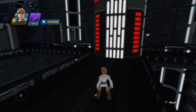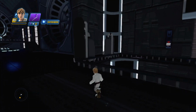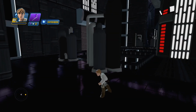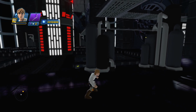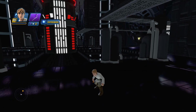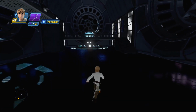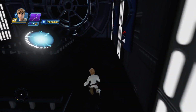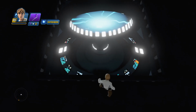I also added a sound effect and a visual effect for a little bit of a pulse that you'll see occasionally. In my original design, this central area wasn't big enough to fit the Death Star pipes, and it was something that I kind of regretted, but I would have had to completely rebuild it anyway. It actually makes this less accurate because there isn't supposed to be an outer walkway. It's just supposed to be the walk paths through the turbo lift area. But I had to make it bigger to fit those Death Star pipes.